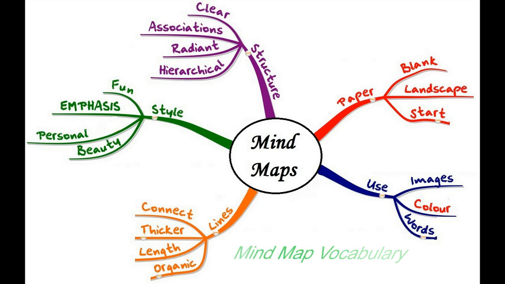So then we've got a list of guidelines, some ideas how to do a mind map, some basic rules you might want to follow. One of the rules, rule number 5, uses the word organic. It says the lines on a mind map, the structure, the organization should be organic. Organic has several meanings, it depends on the situation. But in general, organic means natural. And in fact, it really means biological, coming from life. Now, there are more specific meanings in science and in chemistry. Organic can have a little bit different meaning. But in general use, organic means natural, or coming from natural life.